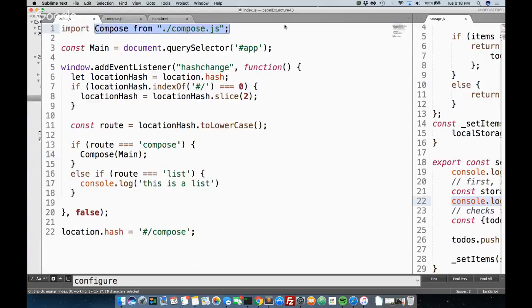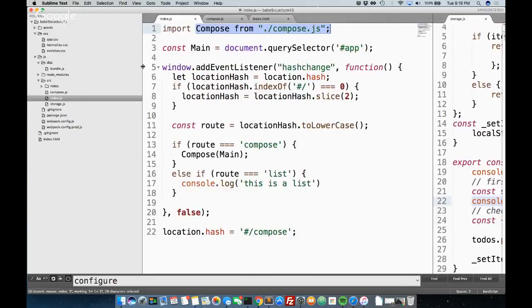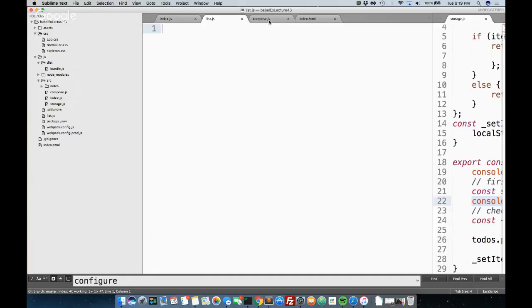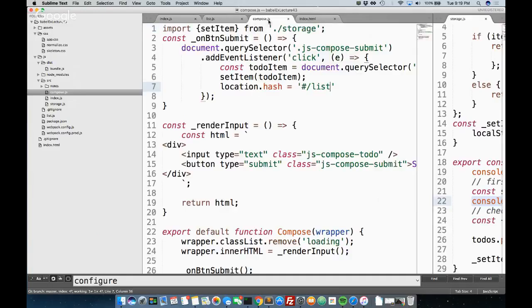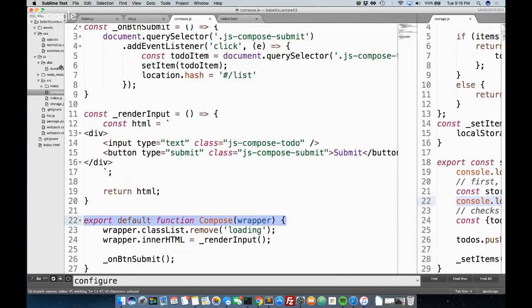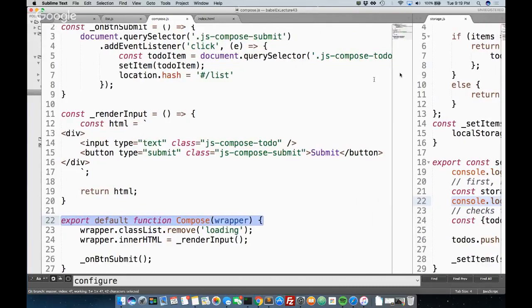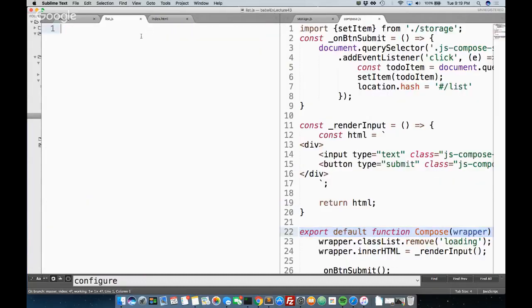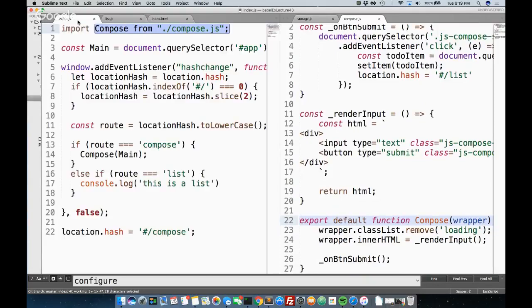So you see how we created a compose? What should we do? Someone tell me the steps. It's the first thing I do: create a file. Call it what? Should it return something? Maybe. Export default here. We got the compose here, right? And we have our list. Export the list. Yeah, exactly. Because you see this, we import compose, and that's what runs when the route gets hit.